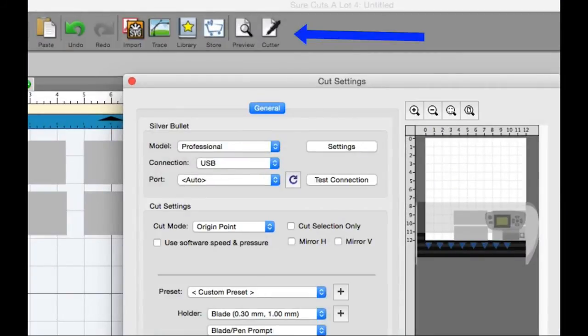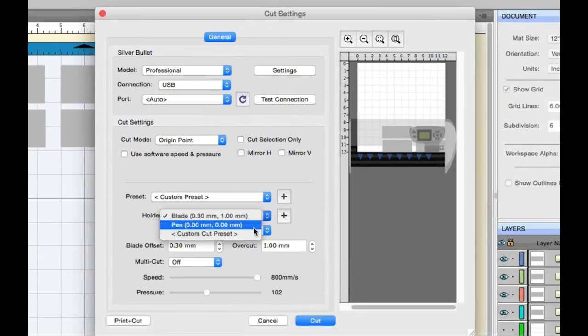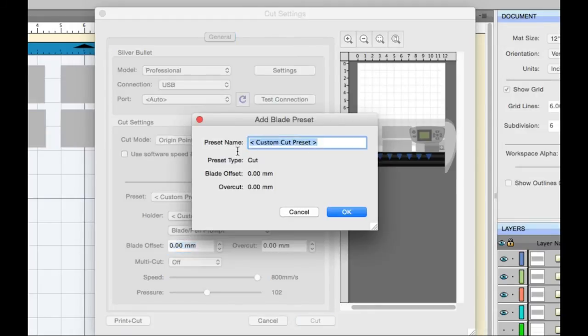So right here, we're just in Scal. Make sure you hit the cutter button. You'll see the screen here, and right here, you can go to the custom cut preset and change all your values first. So for the embosser, for the embossing deboss, we want blade offset 0, overcut 0. And all we have to do is hit that plus button.